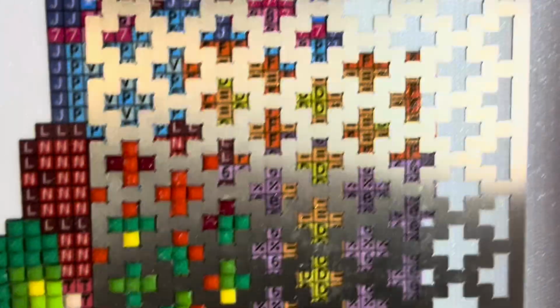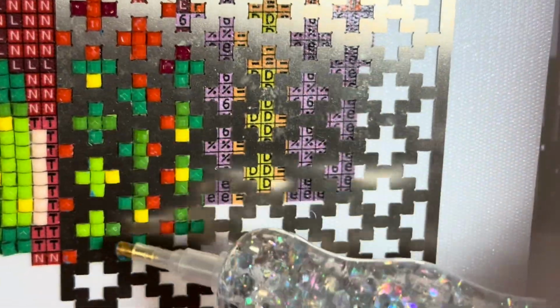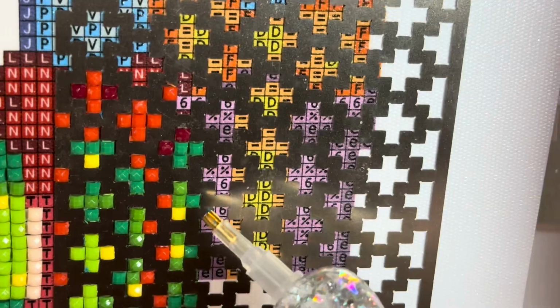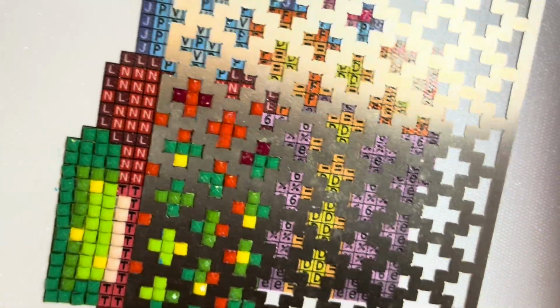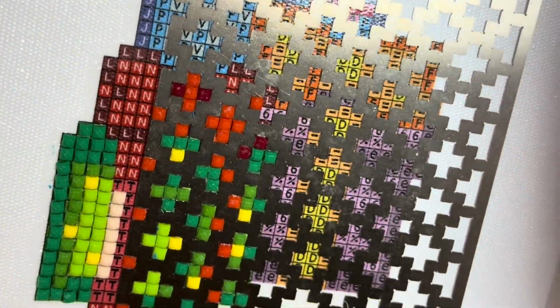Okay. So here, hopefully you guys will be able to see this. Okay, so here's the section that I did. All these little flowers, right? The ones you can't see the numbers and letters, those are the ones I did. And don't forget to do your borders when you're working here, so that you can get a start on some of those other areas.